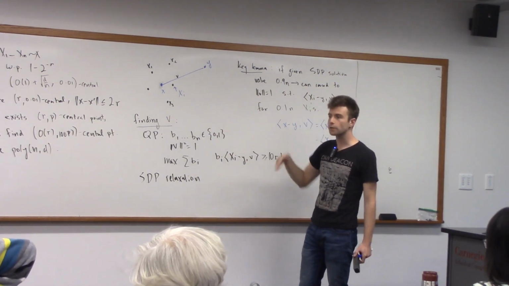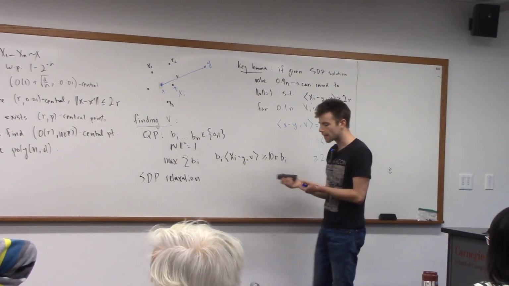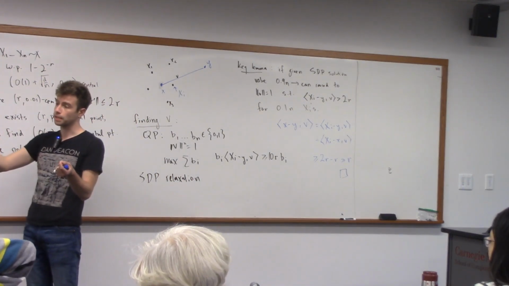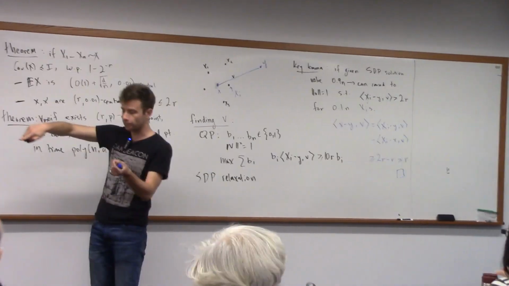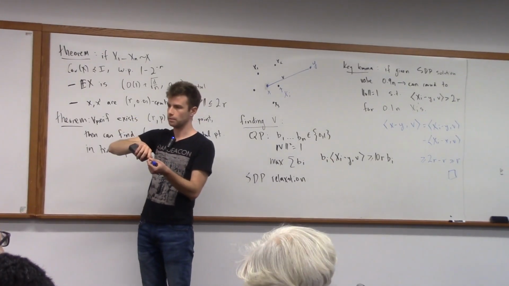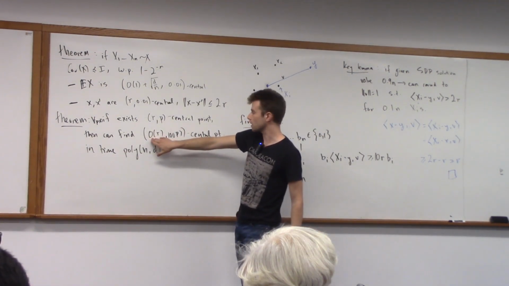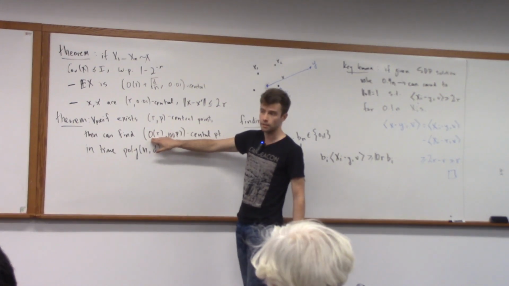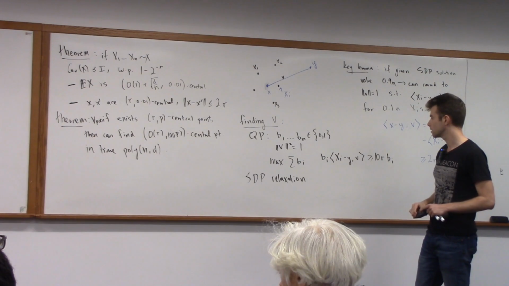If it is closer than distance 100r to x, then what I want to note is that because x is r p-central, y is 100r p-central. Because I can measure the distance of y to any point by first going to x and then going to that point. So that's a good question. This is where I'm going to lose a constant factor in the degree of centrality that I get. So we didn't lose anything in our p-centrality?